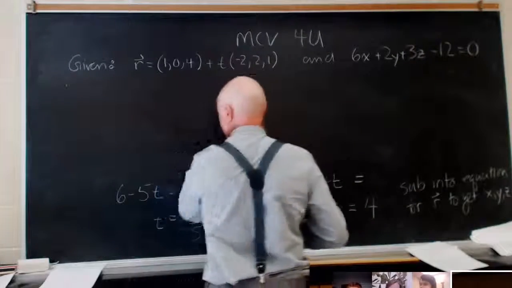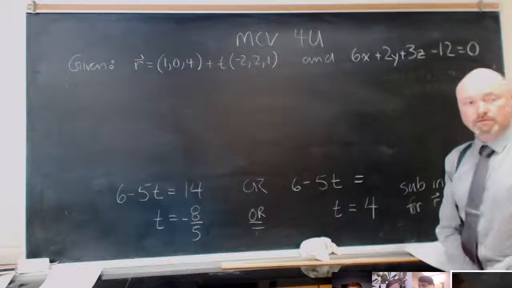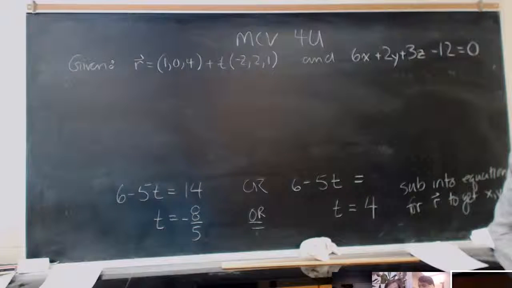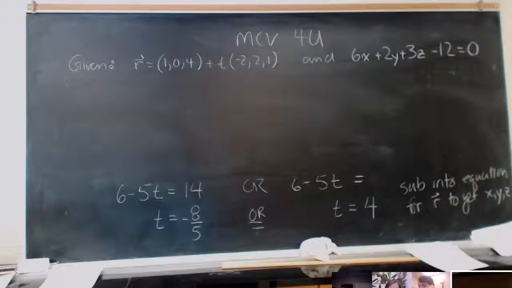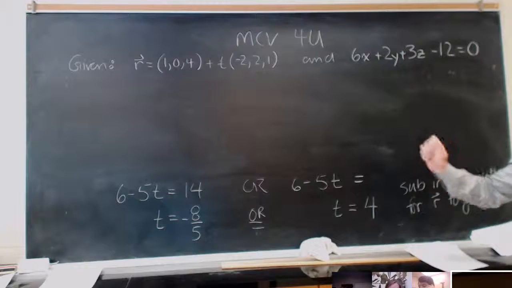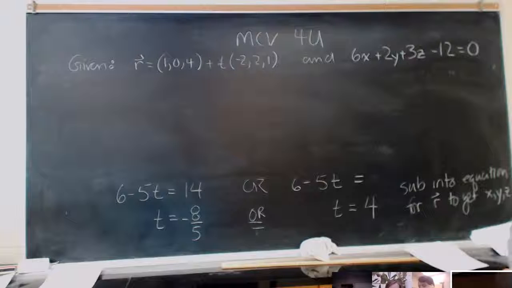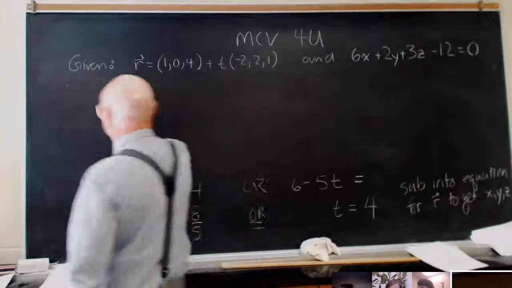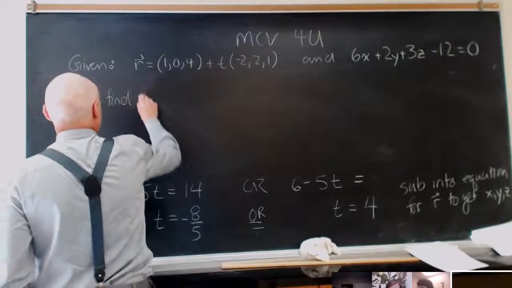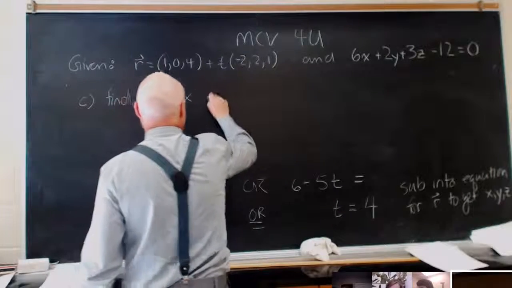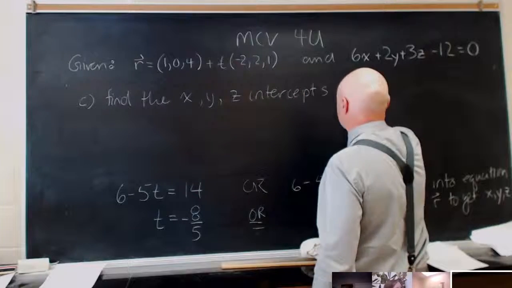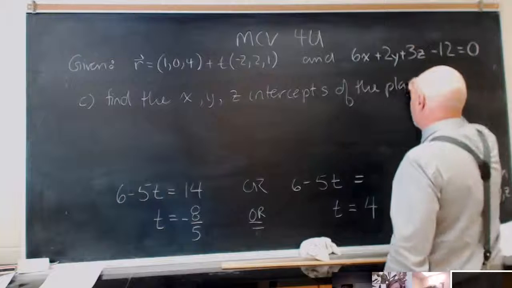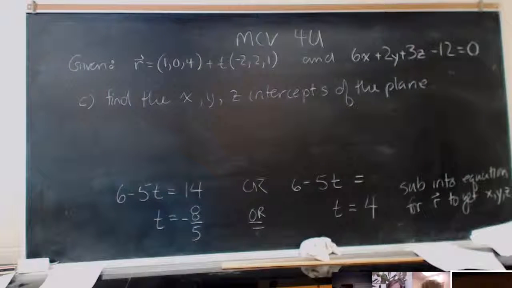So I used to always look at the scalar equation of the plane. Basically, all I did was I found what the x, the y, and the z intersections were, and then you could get a picture of what the plane looked like in 3 space, what it looked like in that little boxy thing that we see in GeoGebra. So let's take a look at the x, y, z intercepts of the plane. And this is pretty easy to do.